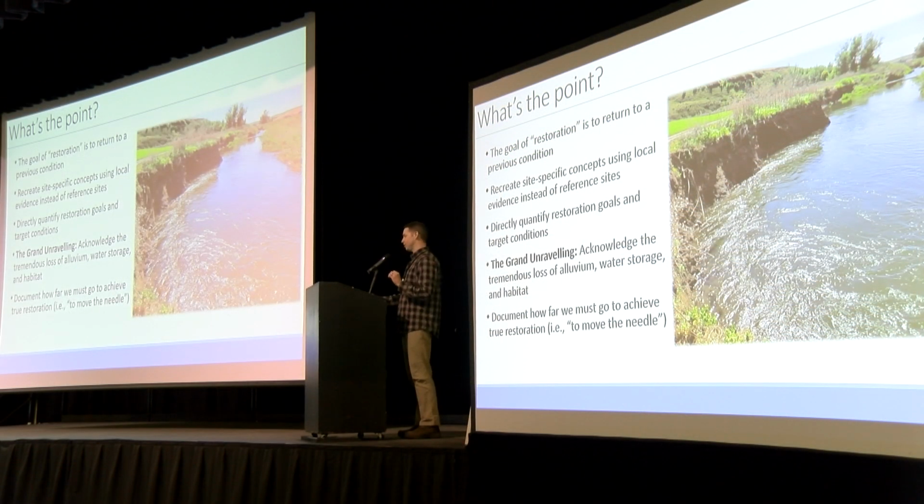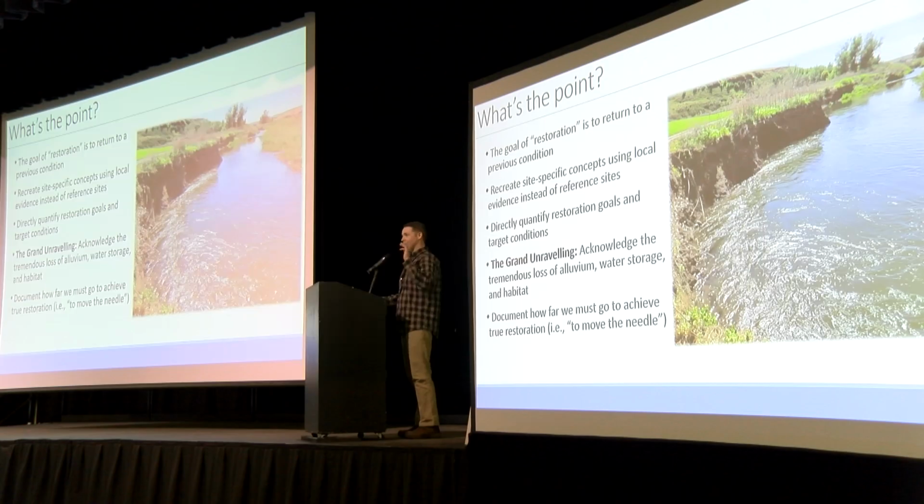I also would like people to fully acknowledge this period of the grand unraveling, that we lost so much alluvium, so much ability to store water in the landscape, and tons of habitat. And the majority of the degradation that we're trying to overcome really stemmed from this initial incision event. We keep talking about trying to connect the floodplain as a major thing. That's great. It's because of this one event, which happened in different areas over a long period of time.